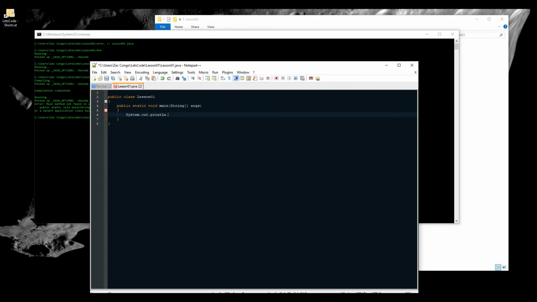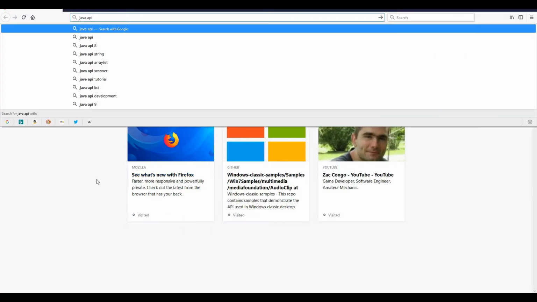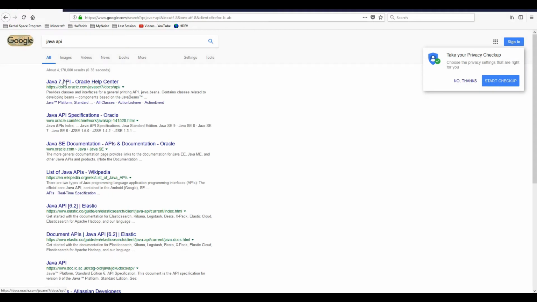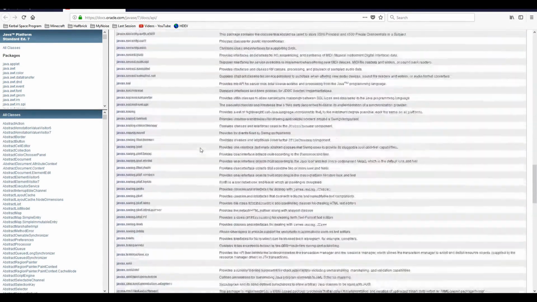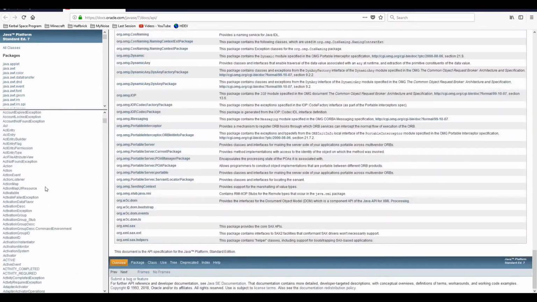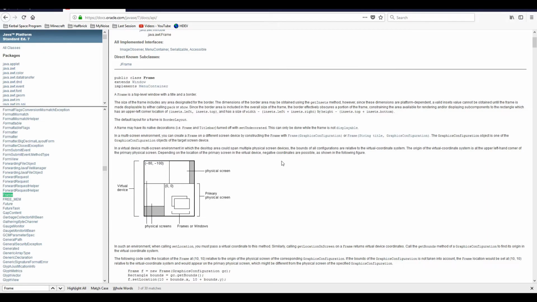As is customary when developing new code, it's always good to test as we go. In this case, a simple printline command that outputs some text will suffice. As soon as we have the satisfying feeling of having our welcome text showing, it is time to delve deeper. To this end, we must do what every good programmer does, and that is ask for help. In this case, we go to Google and type in Java API, which stands for Application Programming Interface.